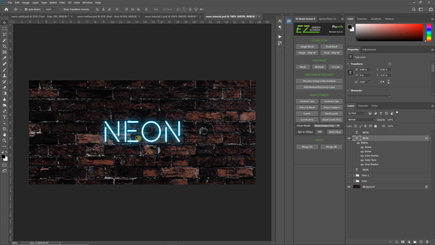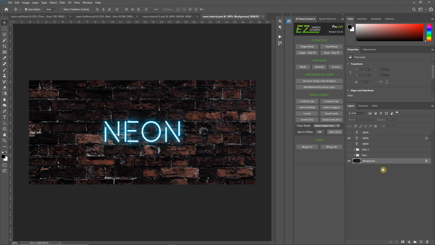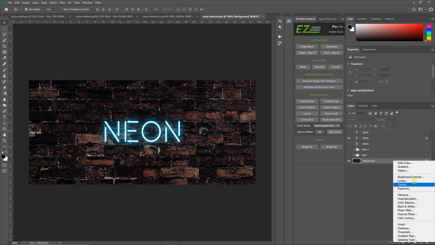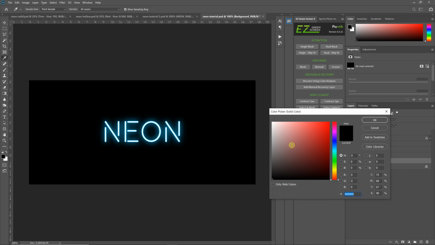I'm going to show you now how to give it that effect where the wall's being lit up around the font. To do this, I'm not going to do it in the layer style itself because there's really nothing in the layer style that you can do to give this true effect of where we're going to illuminate the wall here. So the first thing I'm going to do is create a new solid color. There's several ways to do this, and I think making a solid color layer first will work best for this tutorial.